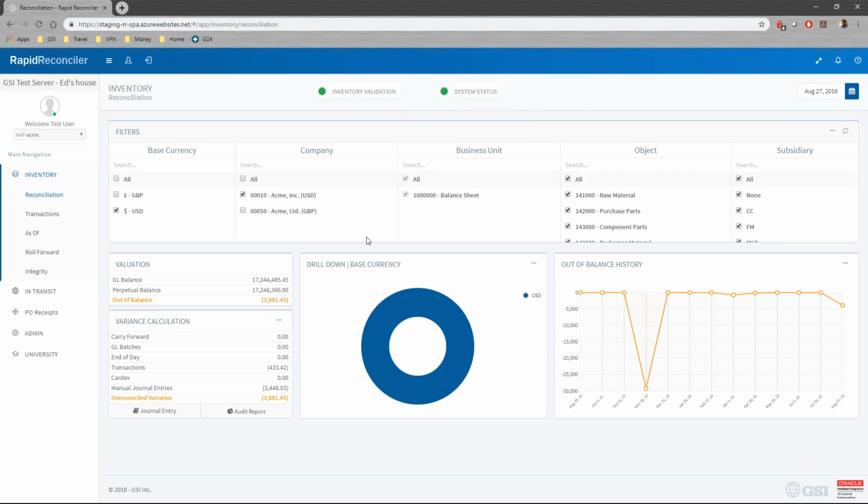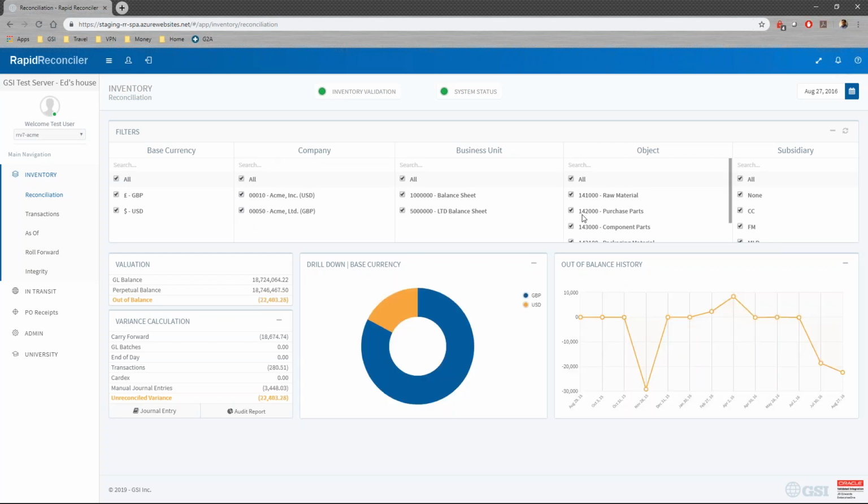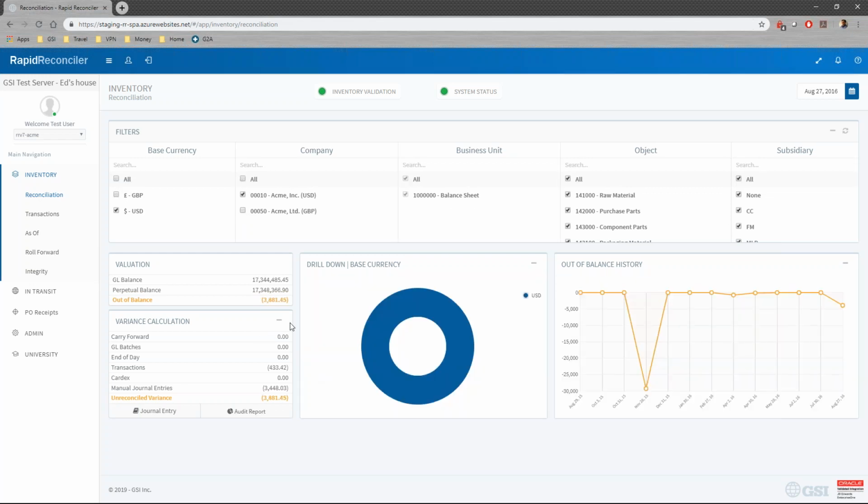Now, by using your DMAAIs, what we can do is we go into that model table that I discussed earlier, and we extract all the company numbers, business units, objects, subsidiaries, okay? And we lay it out for you this way in a filter format. So if we have multiple companies, we can select one or more. In this case, I've only selected one. Okay, if I select more, you'll see that I get the business units and subsidiaries added into the filters for that. Okay, and all the totals will adjust. So I can do this in any combination I want.